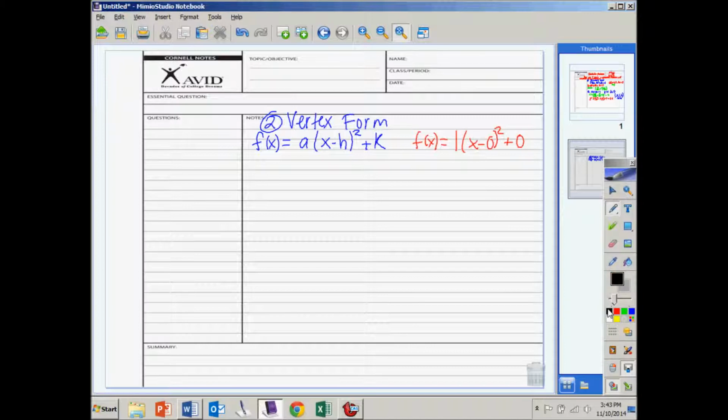From here I have different parts. The first part is the a. If a is greater than 1, what does my function do? It's a vertical stretch. Think about when you're 1 year old. You're a little kid and you may be a little chubby, but as you get taller, you slim out. You stretch out, right? So you start to stretch as that number gets greater than 1.